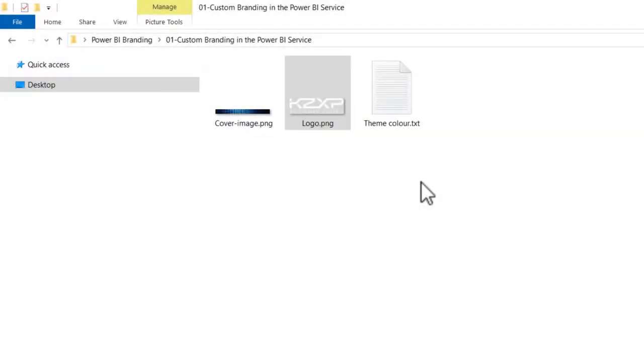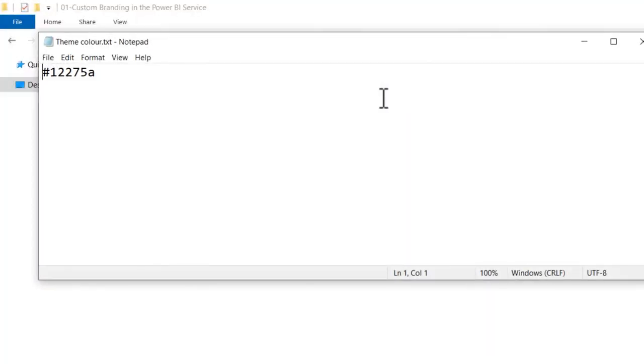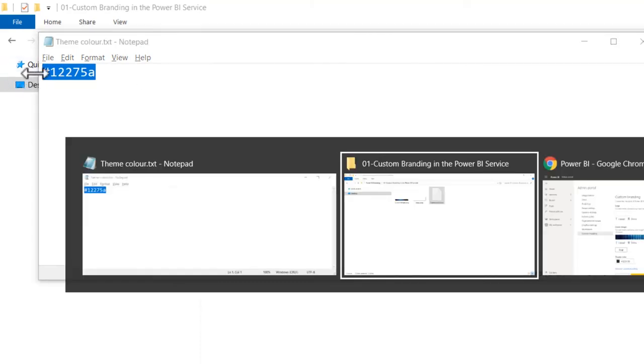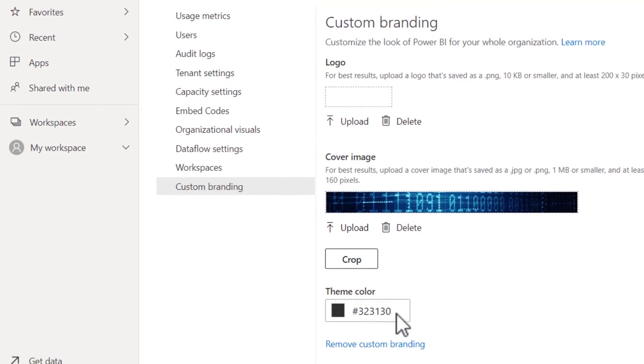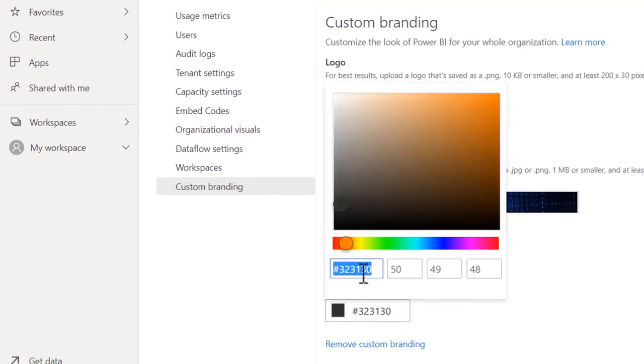And then finally we have the theme color. So we'll just copy that and paste it in. To dismiss this window, just click on the theme color again.